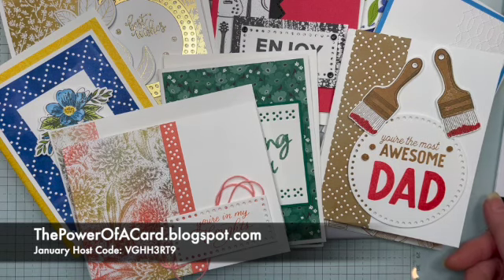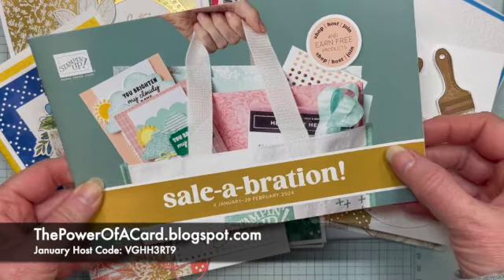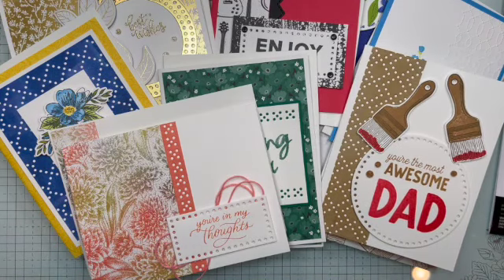That is a great detailed dies set and I hope they continue it and put it into the annual catalog — I think you're going to get a lot of use out of it. Reminder: Celebration is going on until the end of February. With every $50 of purchases you can get something free from the Celebration catalog. There's also a great incentive for joining my team — somebody just joined today, and I'd love to invite anyone else. This glass mat is something you can get for joining during Celebration. It's also a great time to host — any host who has an event with $300 in sales gets rewards plus an additional $30 worth of products as a bonus on top of the others.